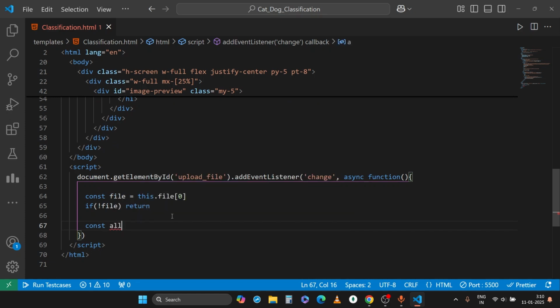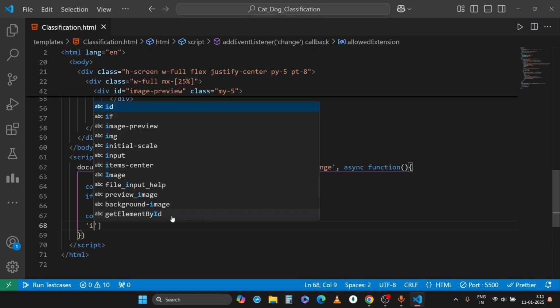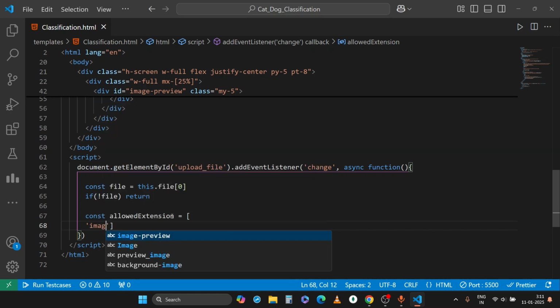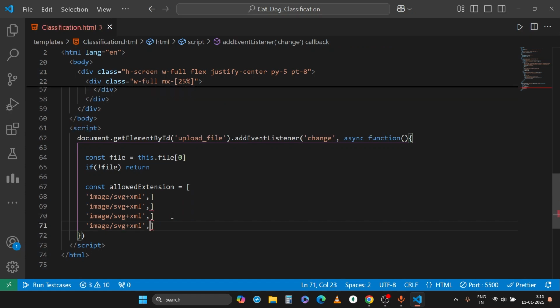So for that we will make one variable, allowed extension is equal to image, comma, PNG format, JPG format, and JPEG format.